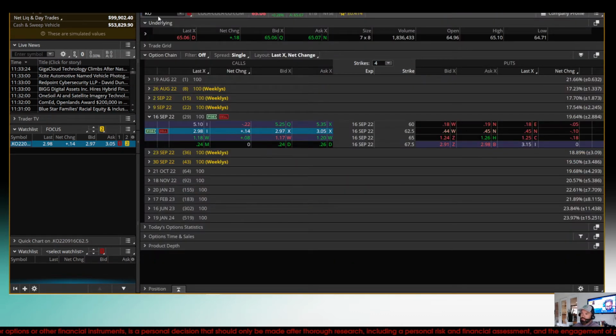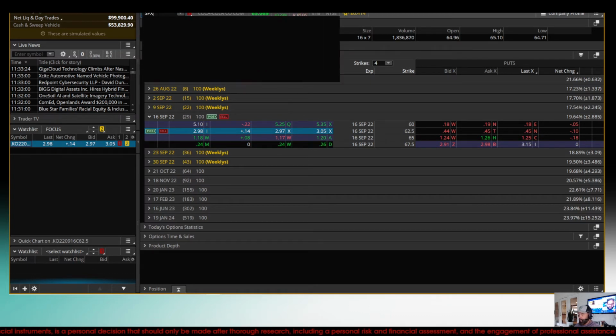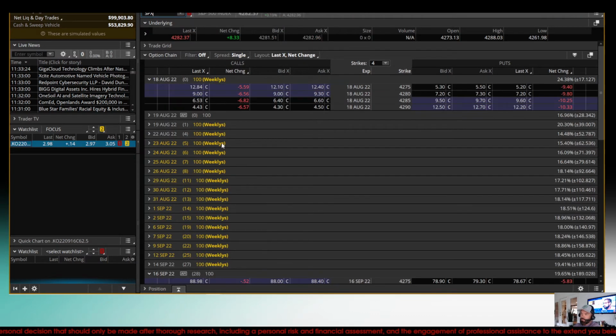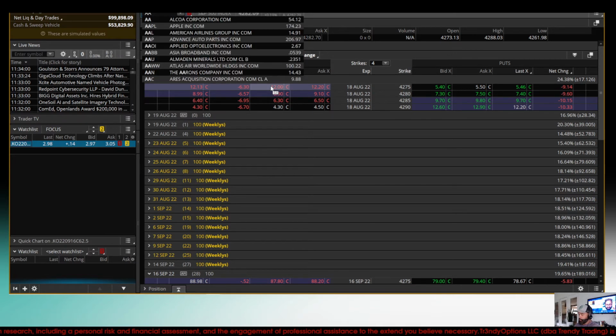Let's just say SPX. Again, please don't be buying this stuff. All right, maybe KO. KO actually looked pretty solid, but SPX we're just going to mess around with, okay? Just want to give you guys an example. All right. Well, SPX too wide. We'll get stopped out too quickly. Let's go with Apple.